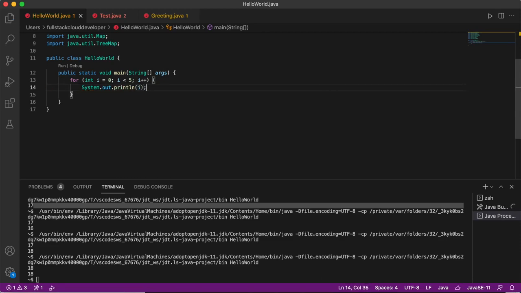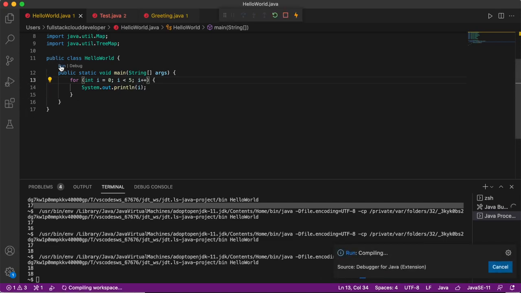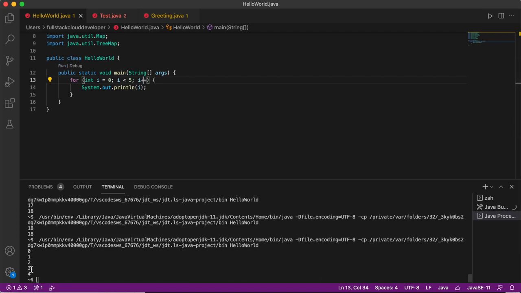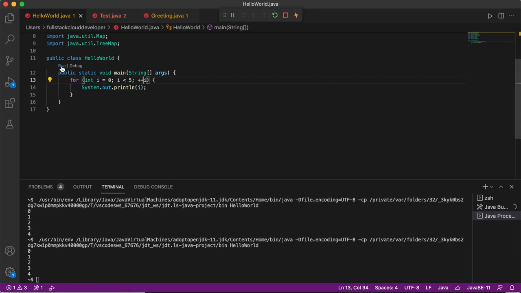So what you're going to see here is it's going to start at 0. Now if I did a different operation, it should do the same thing. So in this case, it won't matter. It'll still start at 0 because we're assigning it to 0 here. So it's going to count, but we'll see what happens anyway. All right, so it's 0, 1, 2, 3, 4. Now if we do a post on this, you'll see that it's going to be the same. And we'll explain why in a second.